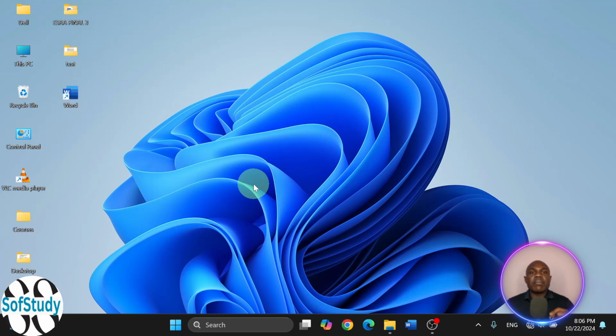Then there is a mouse pointer. You see, this white arrow with the hollow around it is known as a mouse pointer. I move it by moving my mouse on a table. So it's known as a mouse pointer, which is a visual indicator controlled by the mouse, and it allows you to select, click, and interact with on-screen elements. So if I take this mouse pointer to any icon on the screen, I should be able to click, I should be able to select, and I can interact with on-screen elements.